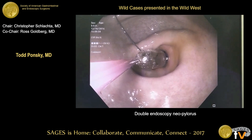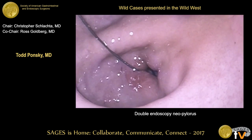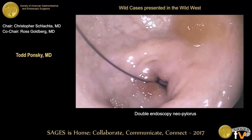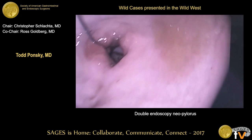The patient recovered remarkably well. After the first follow-up endoscopic dilation, he was eating a regular diet and had no retained food products in the stomach. He was no longer reliant on his GJ tube for drainage or feeding. At the latest endoscopy, the pylorus was entirely mucosalized and widely patent.